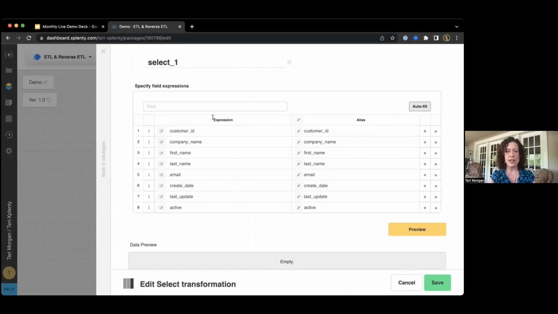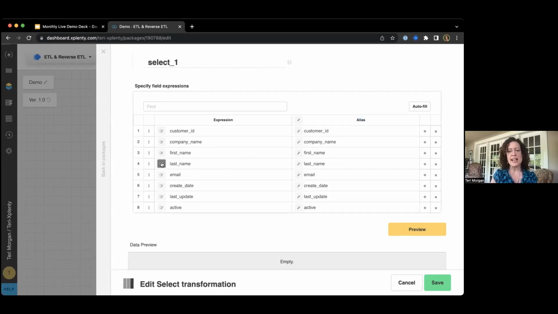Now you can see on the left hand is the expression column, and on the right is the alias. So at any point, for instance, if you needed to rename any of your columns, I could just rename those here in the alias column, and then they'd be just that name going forward. Very easy transformation to perform here. Now, we also talked about some of those other transformations. So the last name field was one of those. It was all lowercase, if you recall.